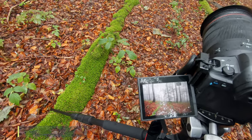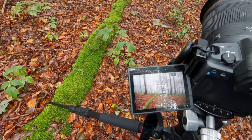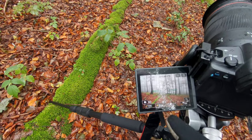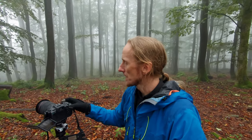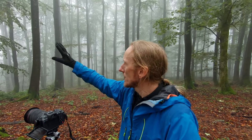I can now go back here. Now I just select a focus point very close, the closest one to the camera. You can also see I have ISO 800, f5.6, so 1/25th of a second. That's a very short exposure time. Now I just click, and the camera takes many photos. It goes through the complete range, incrementing the focus just a bit between each shot, and it stops somewhere at infinity, which is all out of focus for this lens. But if you just increase the number of shots, you get the complete range.